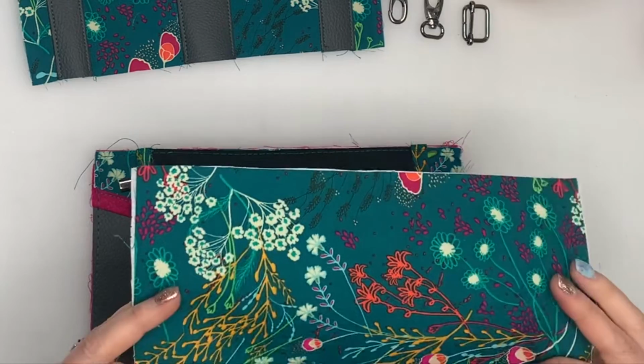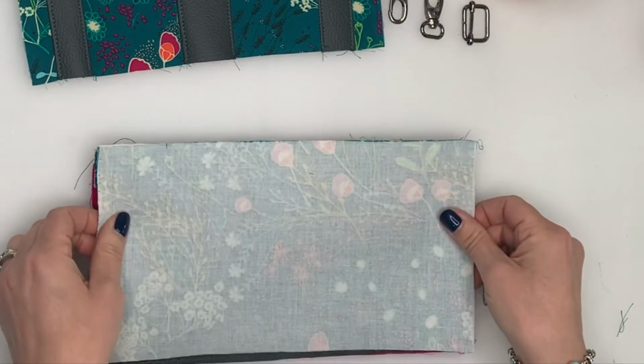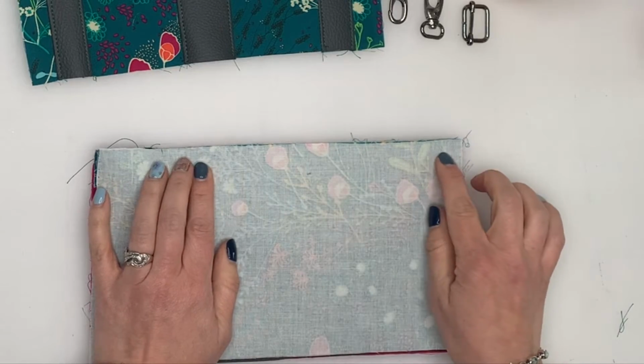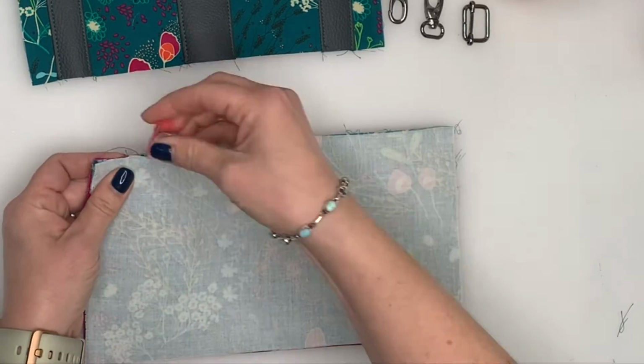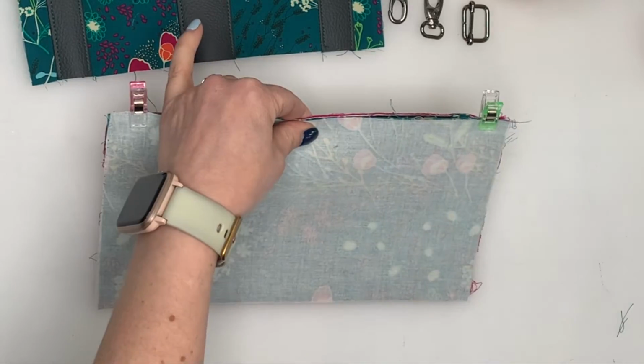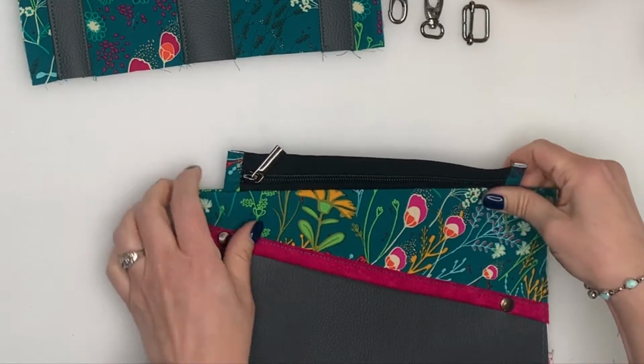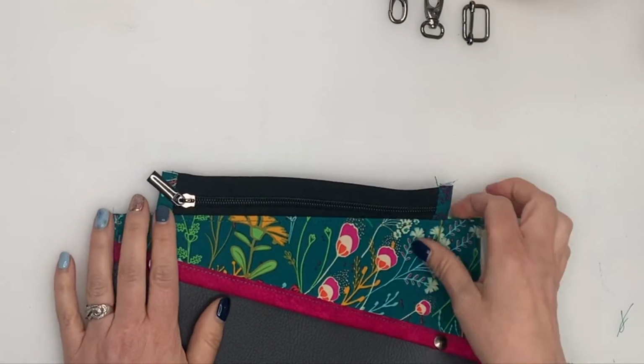Then we're going to take our interior panel and we're going to place it right sides down, and then we're going to stitch 3/8 of an inch along that edge. Then I'm going to top stitch 1/8 of an inch along that edge. Okay, so I've top stitched that down.